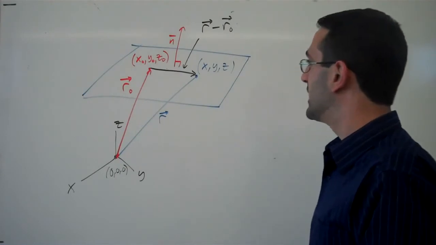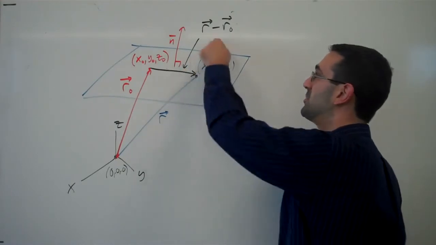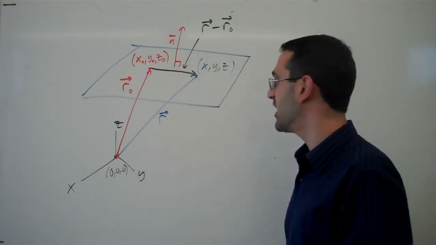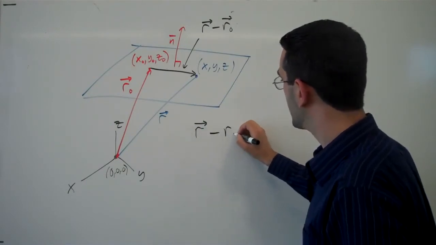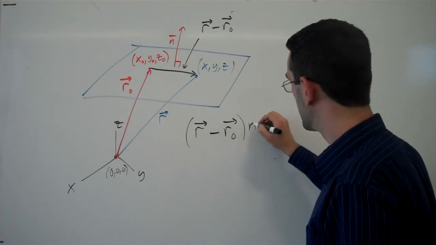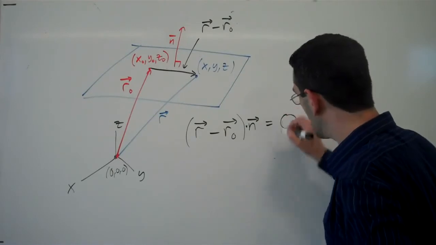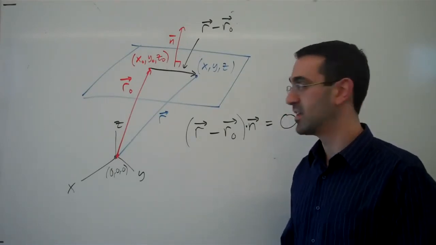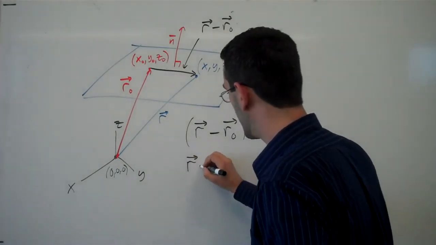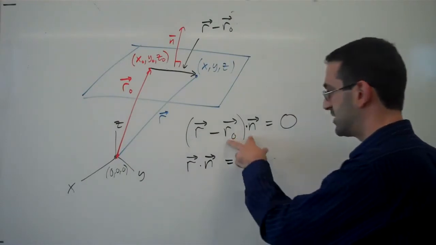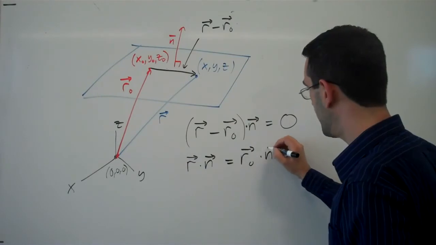the plane. Now, because the normal vector is orthogonal to the plane, it is also going to be perpendicular to this vector r minus r naught, which means, if we remember from our dot product, that the dot product of r minus r naught and n is going to have to be 0, because those vectors are going to be orthogonal. Distributing this, we get r dot n. So distributing this and then moving it to the other side, r naught dot n.